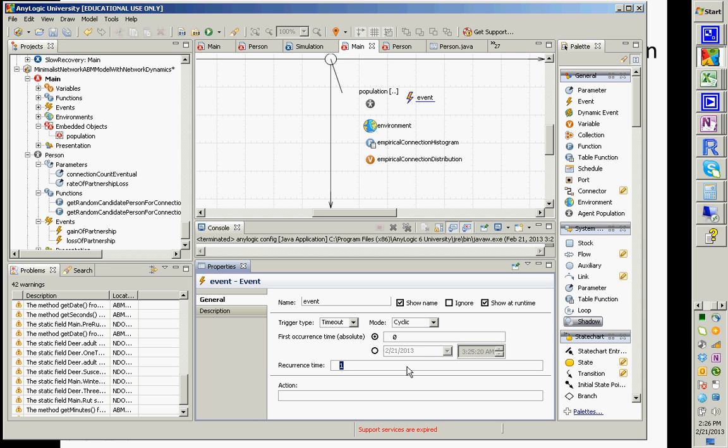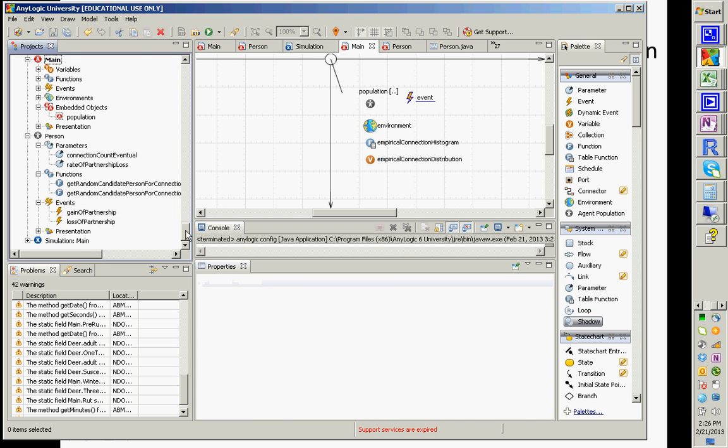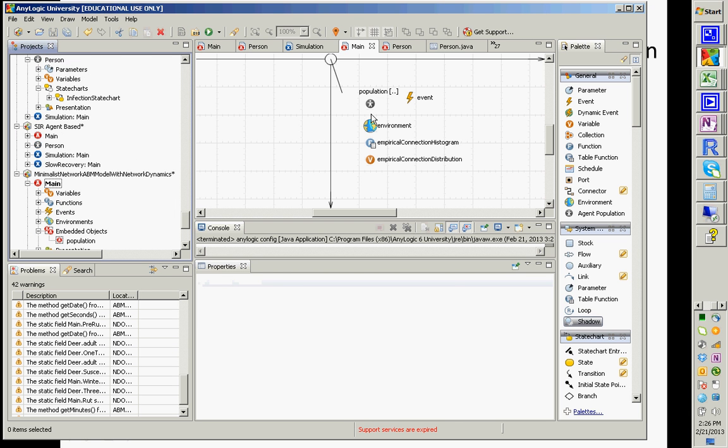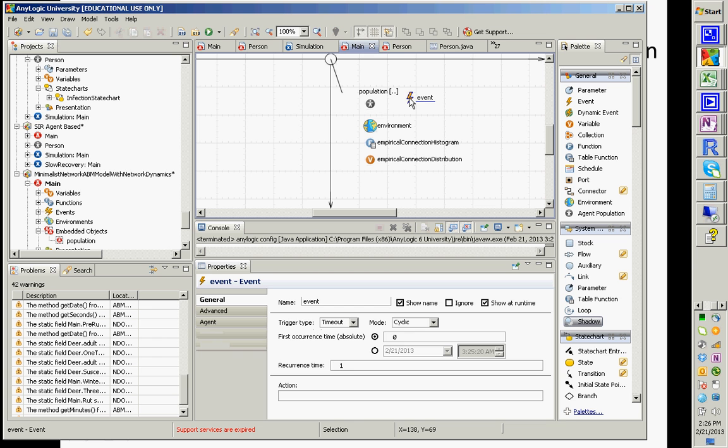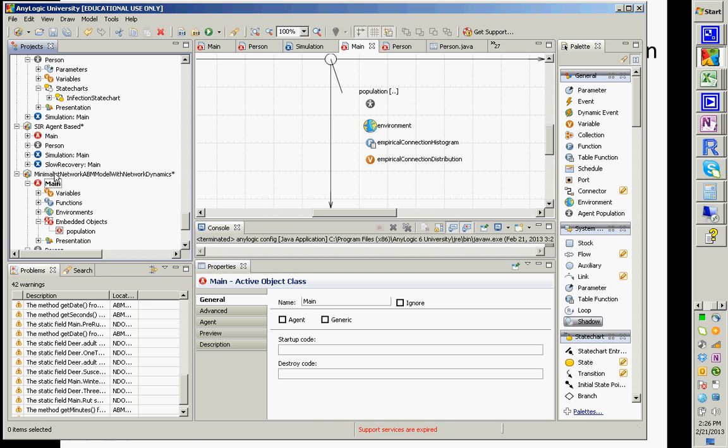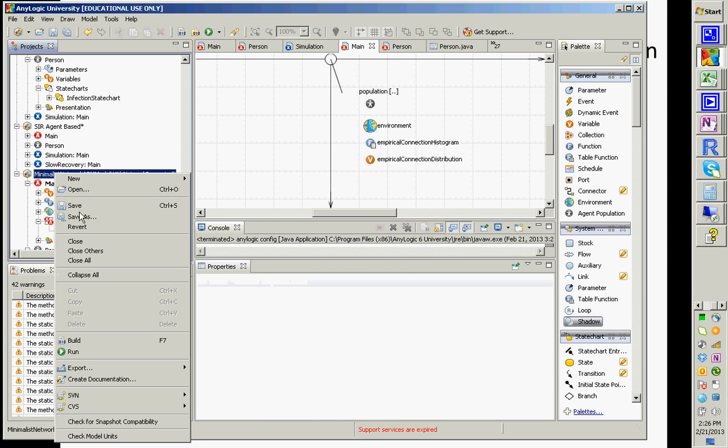I think what I'm going to do is demonstrate that in one other feature of AnyLogic, and ask you to load in a separate model, which is provided to you. It's a model of SIR infection spread over a network. We're going to add an event into it that's going to do reporting of statistics on the population.